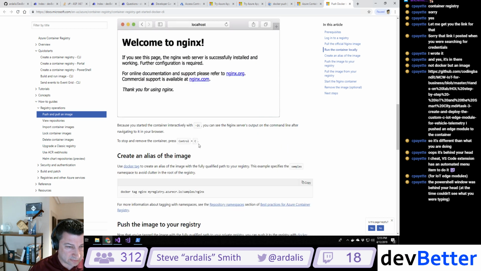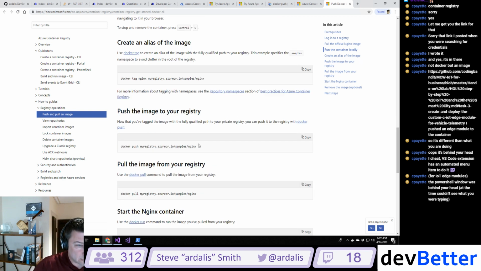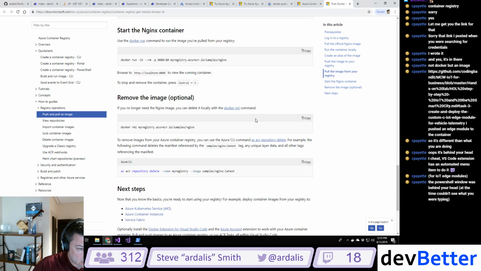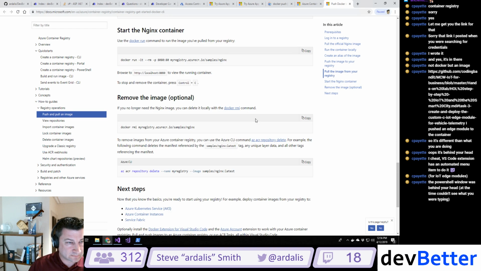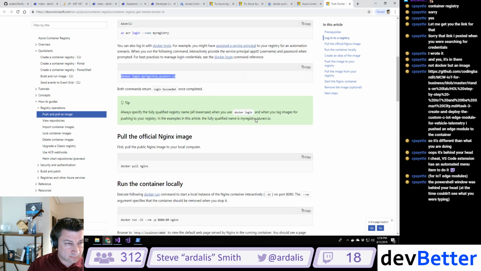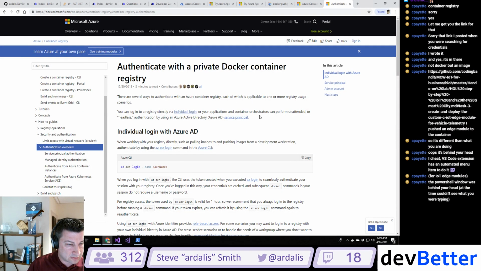Why do I want to do anything with Nginx? This is just a tutorial. Alright. That's not helpful. Alright, authenticate with a private Docker Container Registry.